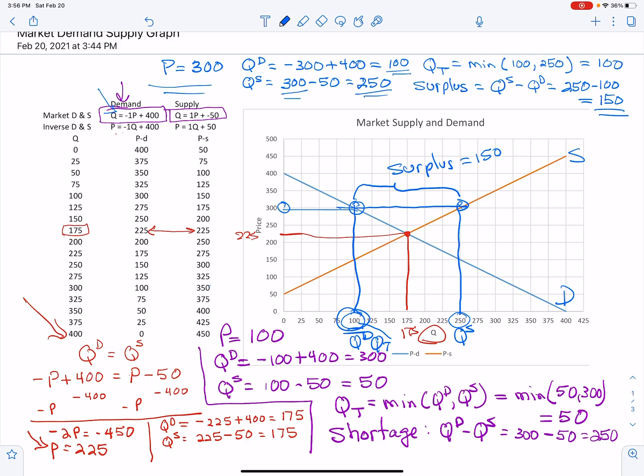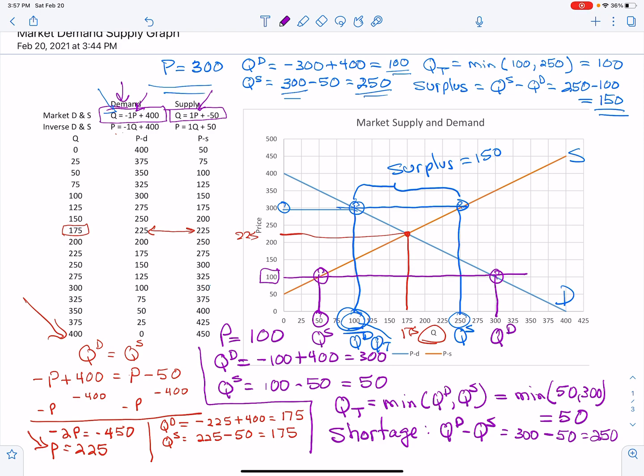Now let's go down here to the purple at the bottom. The purple is looking at what happens when the price is equal to 100. And again, you can pause the video and figure out the math, plug 100 into each of the prices up here in the supply and demand curve, or just go across here and find where 100 intersects. Here is where it intersects the supply curve. And so this is the quantity supplied, because that's where it hits the supply curve. And this is the quantity demanded.